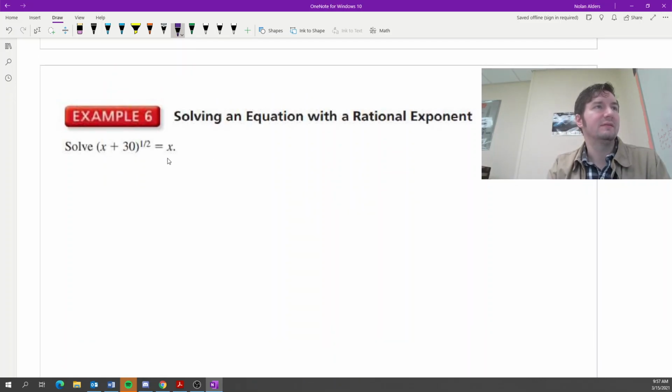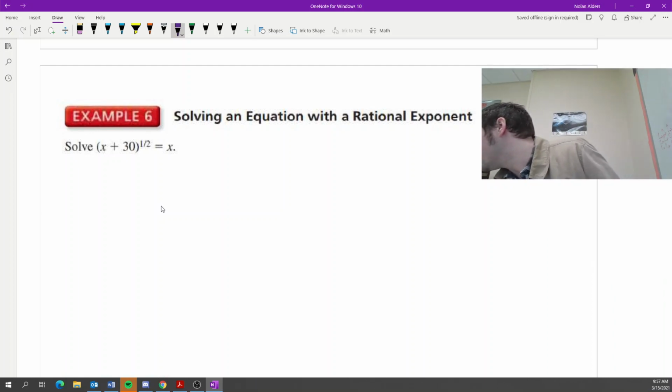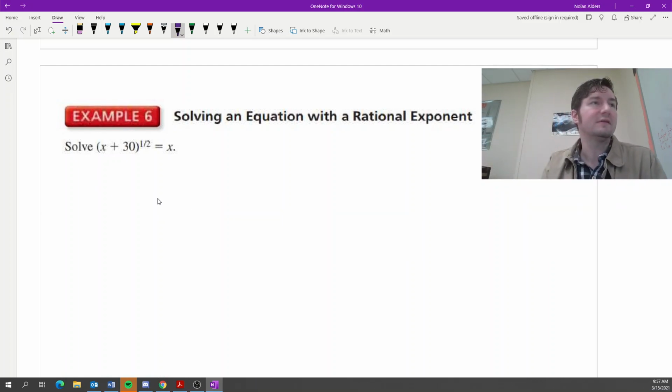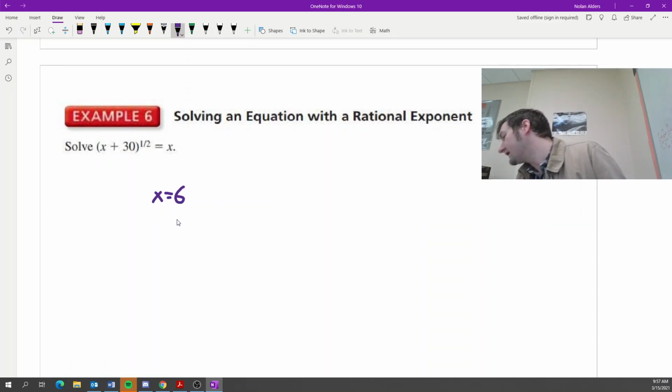This is the exact same thing, so I'll let you solve this one if you'd like. This is already isolated, so go ahead and raise this to the inverse of 1/2, which would be 2, and solve it. And I guess I'll go ahead and give you the answer to that in case you do want to work on that. You're going to get 2 answers. You're going to get x equals 6 and x equals -5.